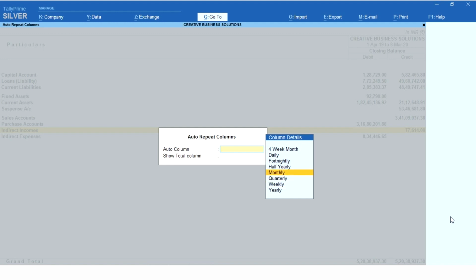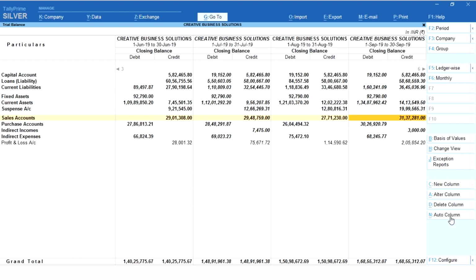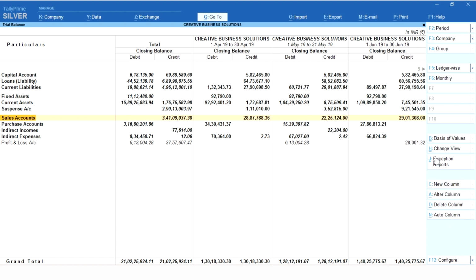So we go with monthly and show total columns as yes, so that altogether we get a 12 month trial balance, which means we are getting a trial balance on a monthly basis, and altogether we are getting a total column also, because we have enabled the option for total column as yes in F12 configuration. So this is how you can see reports in Tally Prime. Thank you.